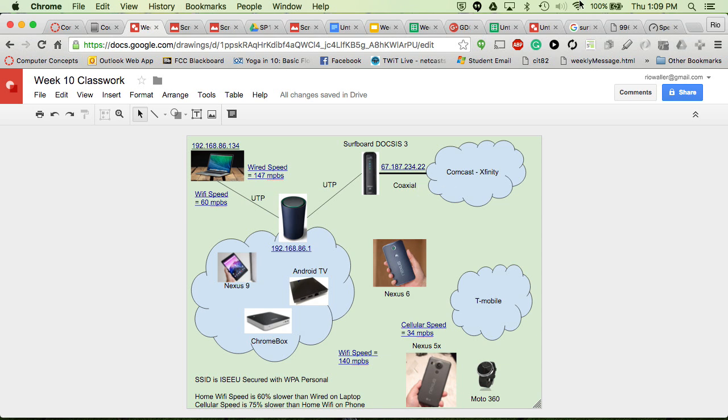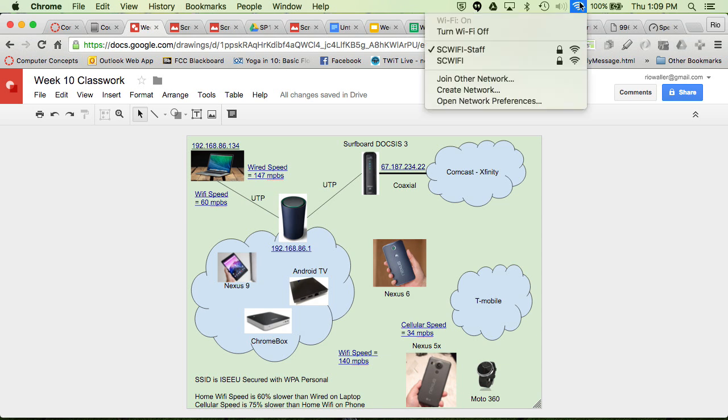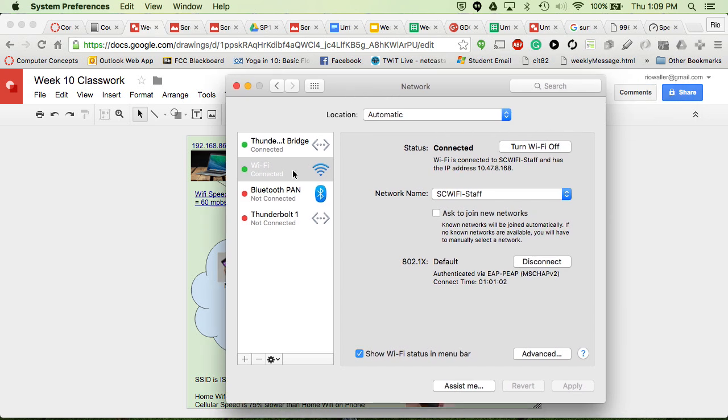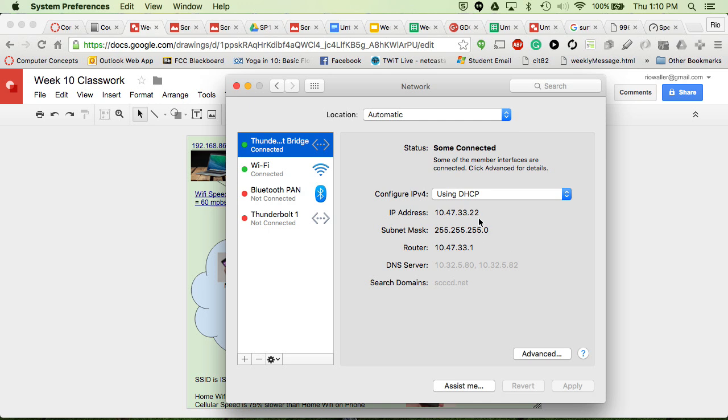So let me show you first on the Mac. And it's fairly easy. I can actually go into my wireless. I can go into my open network preferences, right? And once it comes up here, takes it a second, I can click on my Wi-Fi and it will tell me, actually let's do this one just for kicks. So this one tells me right here, that's my IP address, okay? And also something called your router, router we've been talking about, it has a number too, and I want you to find both of those numbers, right? So this one print screen can work to answer both of these questions.